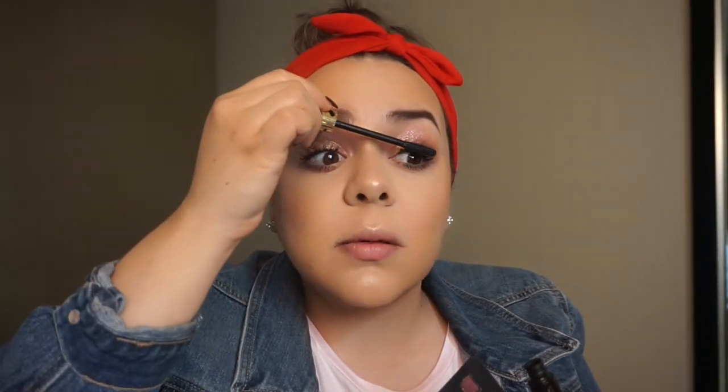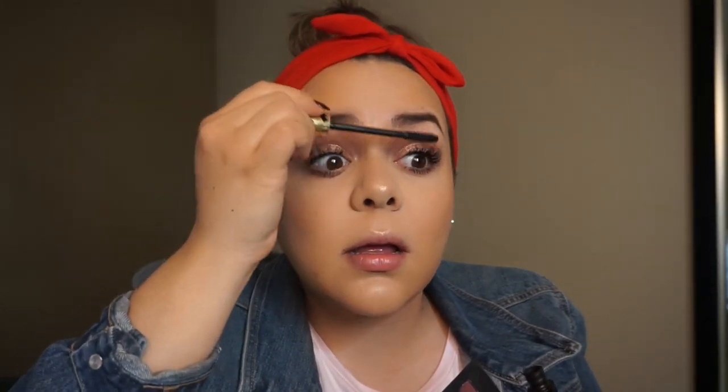I am gonna do one more coat of mascara on my bottom lash line. See how they're kind of lost, you know what I mean? So I'm gonna go ahead and do that. I am actually gonna put a little bit of mascara on the lashes. Just a little bit. Oh my gosh. Okay, I'm gonna go ahead and take my highlighter and highlight that inner corner and make it pop.